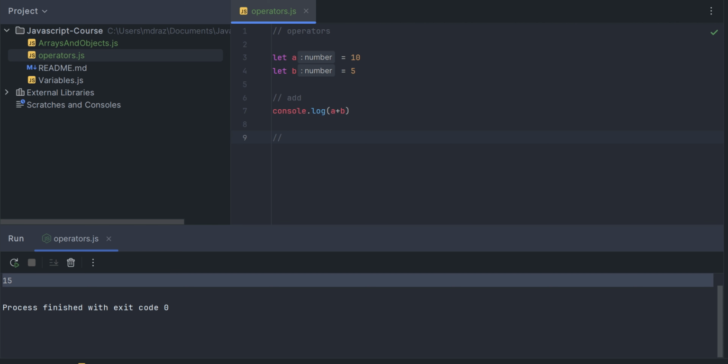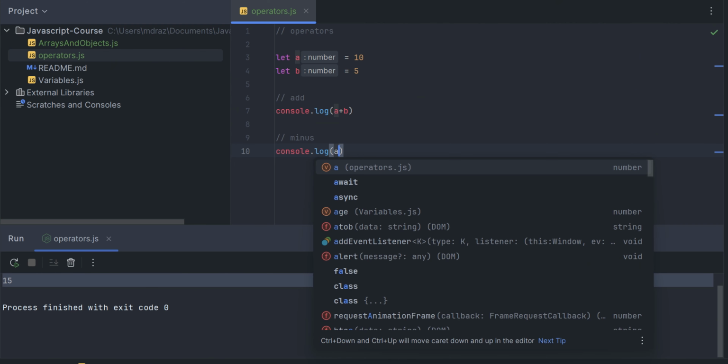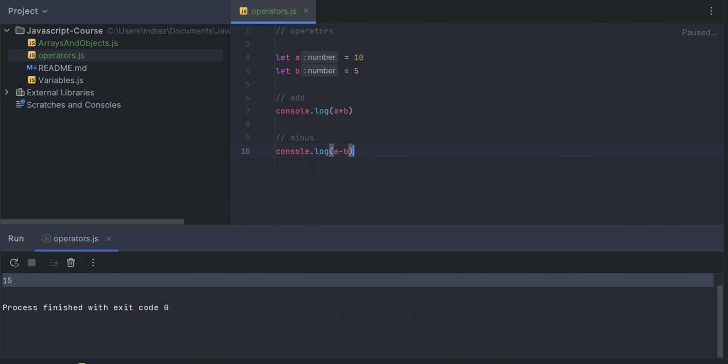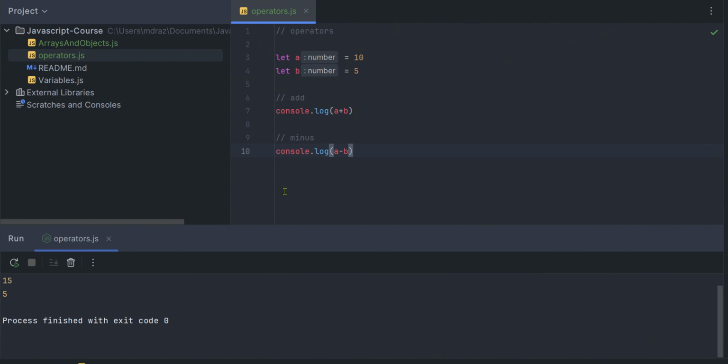And then we'll do minus. So again, not b plus b, but we'll do a minus b. So you already know that's going to give us back 5. We're going to quickly go ahead and run this, and again, it gives us back 5. The reason I'm rushing through this is because I know this will make sense to a lot of people, how to add and subtract, but know that how we do it in the real world is exactly the same as how we do it in JavaScript.